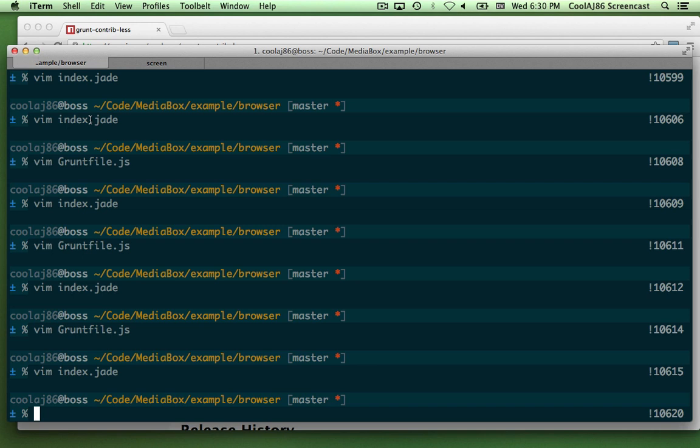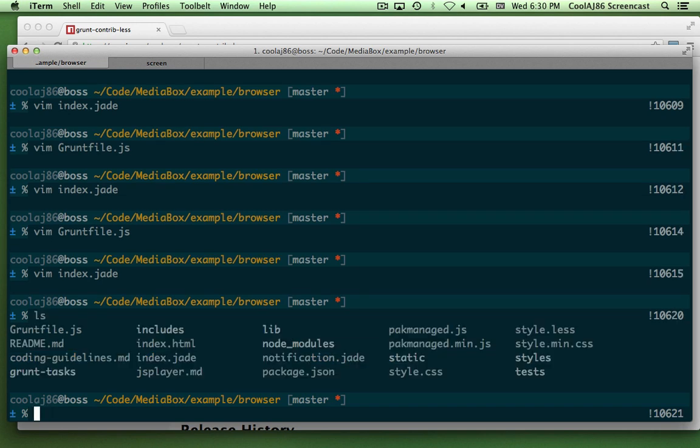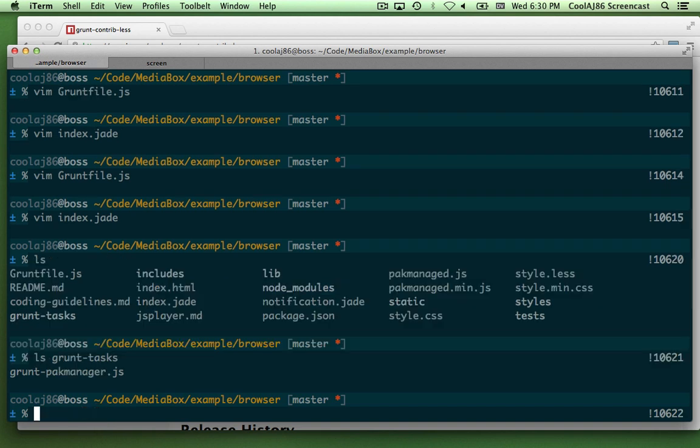So the last step here that I want to show you is taking that custom task that I created. So under my Grunt tasks, I'm going to take my Grunt Pack Manager and I'm going to make a bona fide Grunt plugin for it.